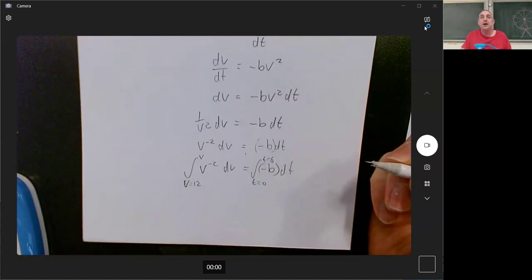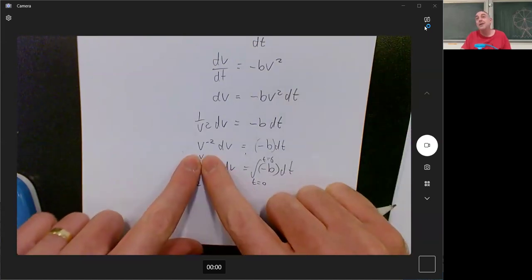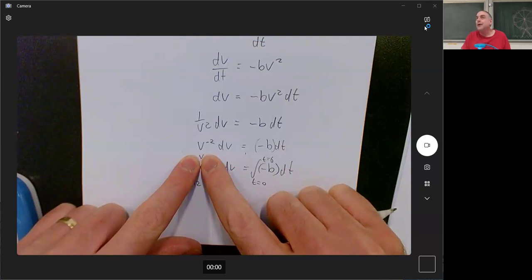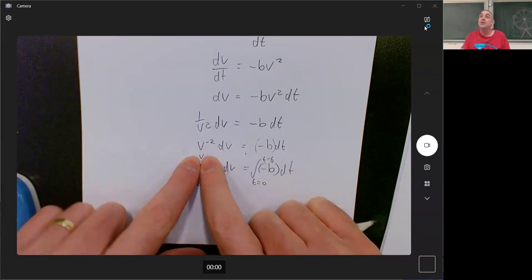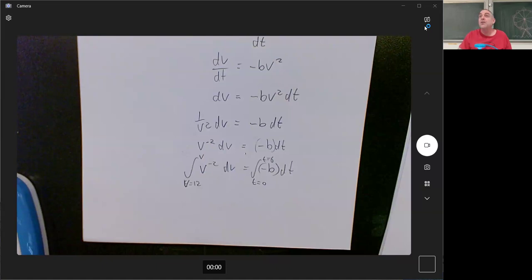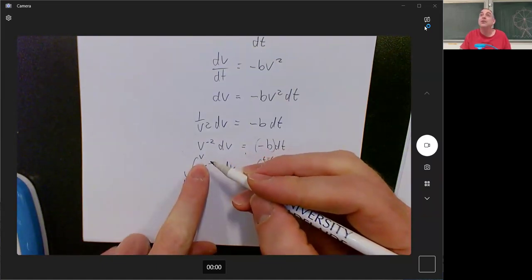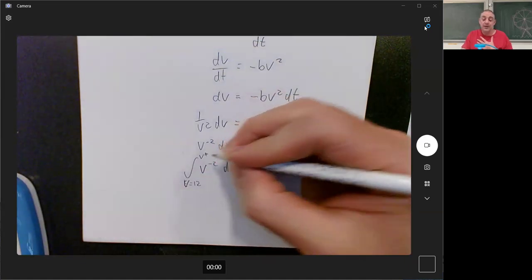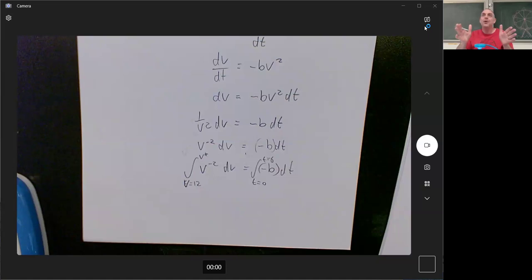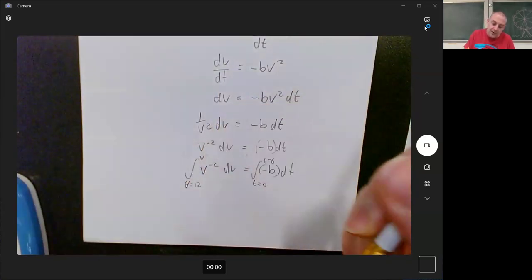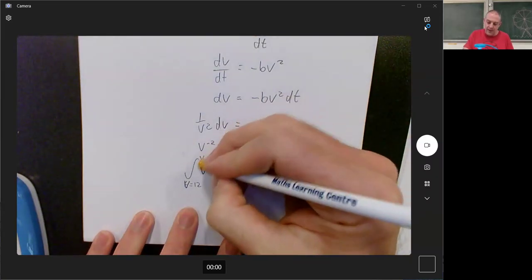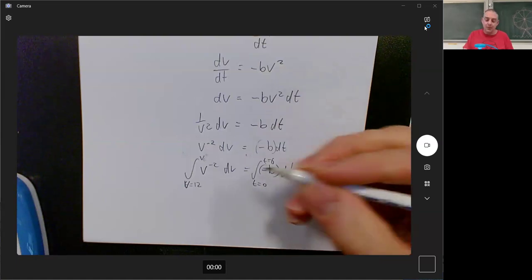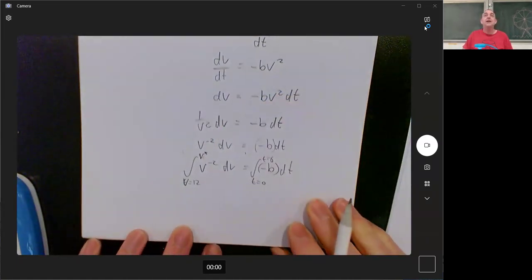Now, most mathematicians feel uncomfortable with having v as both the variable and the name of a specific value of that variable, because this v is representing all of the velocities between here and here, whereas this v is representing the specific velocity at the end. If that makes you feel uncomfortable, you can put a symbol on this to tell you it's the one you're looking for. Some people would put a v star, saying it's the v in focus, or some people might put v6 for the velocity when time is 6, or vf for v final, whatever works for you. I'm going to call it v star because that appeals to me today.